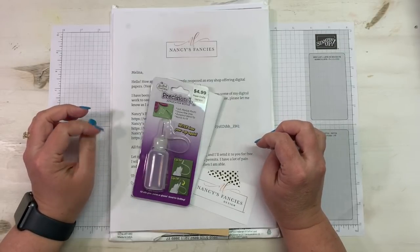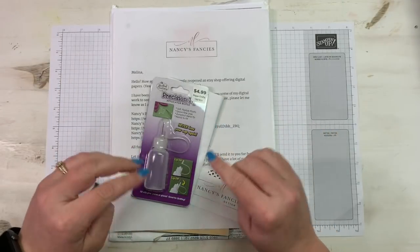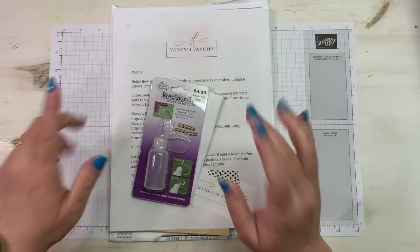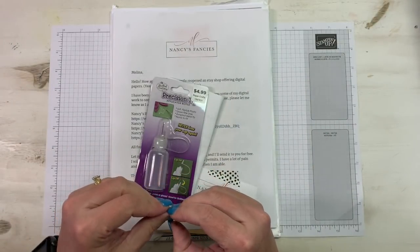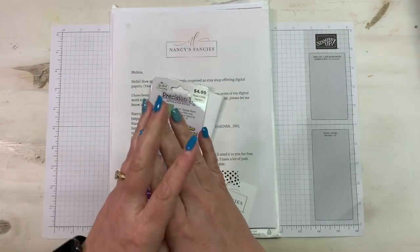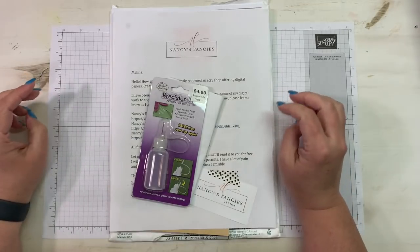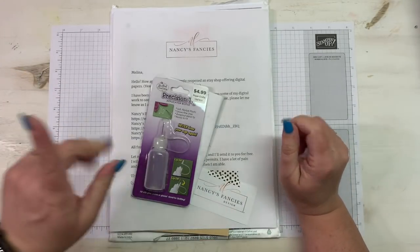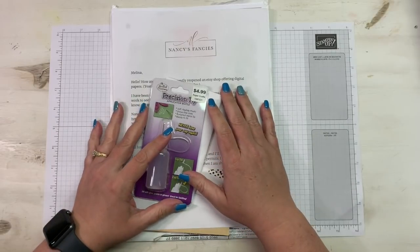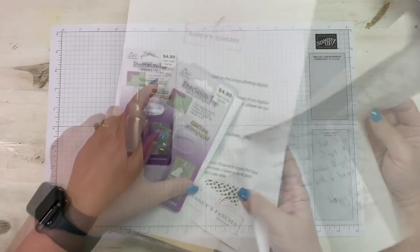I wanted to share with you a little bit of happy mail and then a quick and easy project for your journals. You could also make a few of these and make a little journal in itself for your ephemera. You'll see what I'm talking about in just a minute, but I wanted to give a little shout out to a couple of sweet ladies that sent me some things, some happy mail.